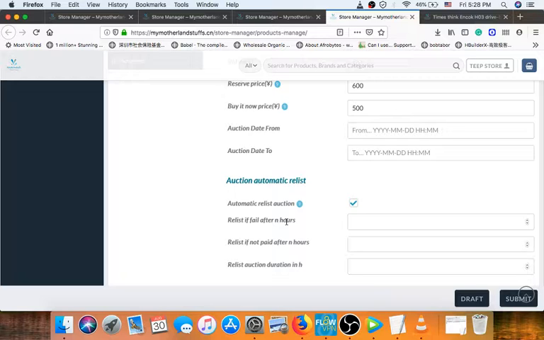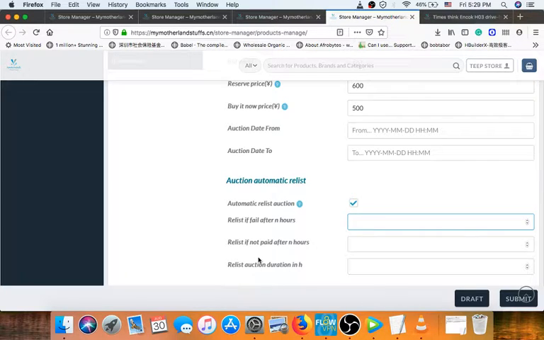Imagine your auction goes on, and you define the date from today to tomorrow, right? And then nobody wins. This means the auction failed, nobody won. So you can ask the system to wait 1 hour and then release it again. But if you didn't, it will release it automatically. If you define it here, you can increase it, 1 hour, 2 hours if you want, right? So imagine the auction fails, meaning nobody wins. The system will wait the hours you define, and release it automatically.